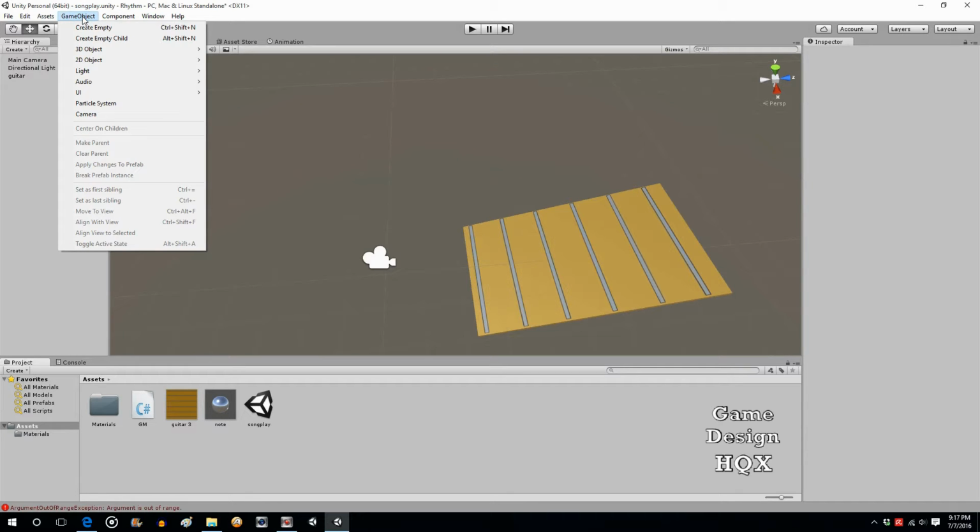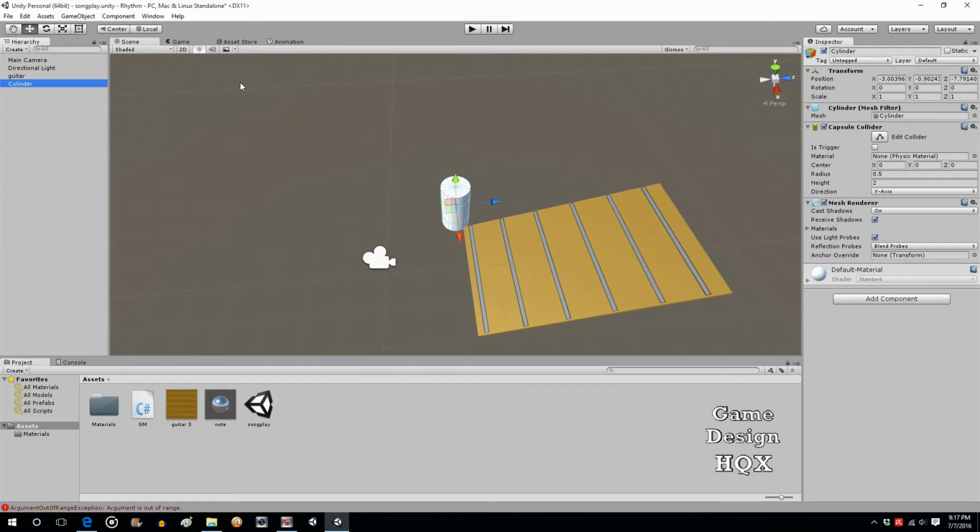Let's go up to Game Object, let's go to 3D Object, and let's go to Cylinder. Now we have to start changing this to make it much smaller. So let's see, 0.04, 0.04, and let's make this like 7. Now we already know that this is slanted at a 15-degree angle, excuse me. So that means this needs to be slanted at a 15-degree angle. So is it negative 15? Yeah, that looks right.